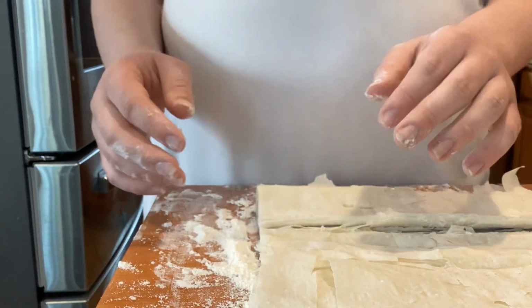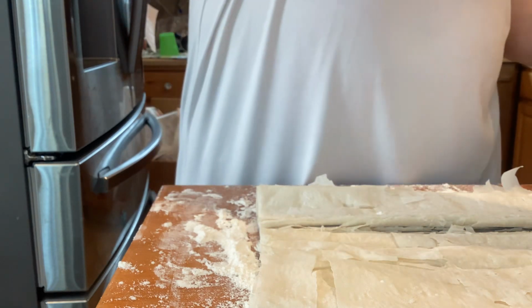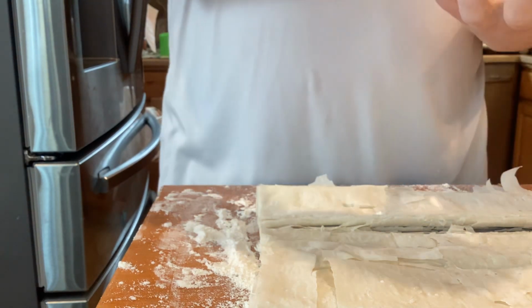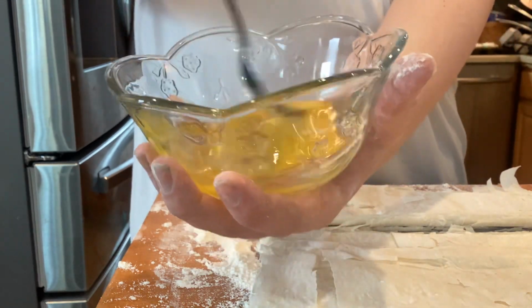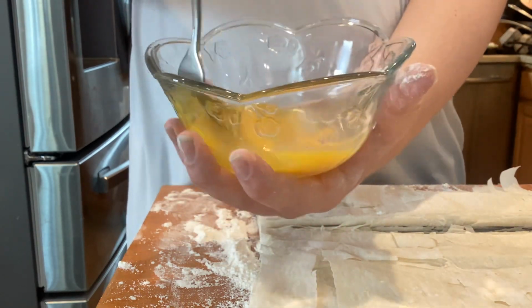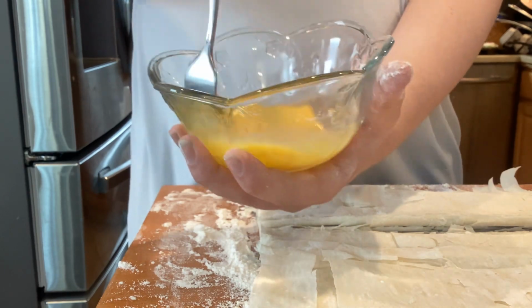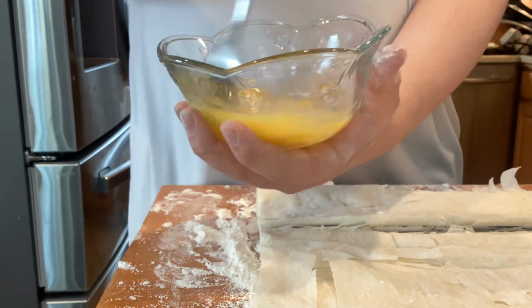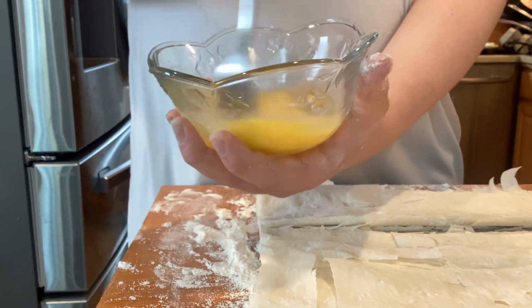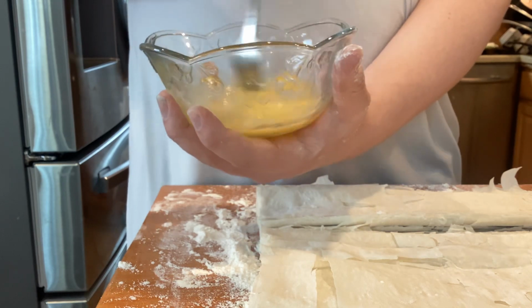Now scramble up this egg and then brush it with the egg. So now we are going to beat an egg and brush it over our pastry a little.